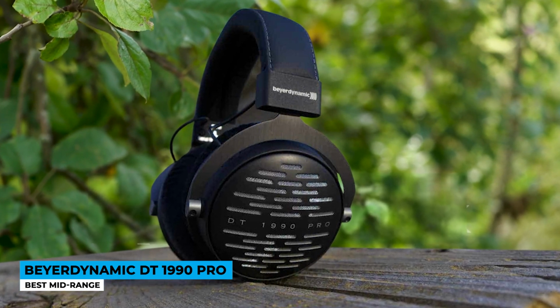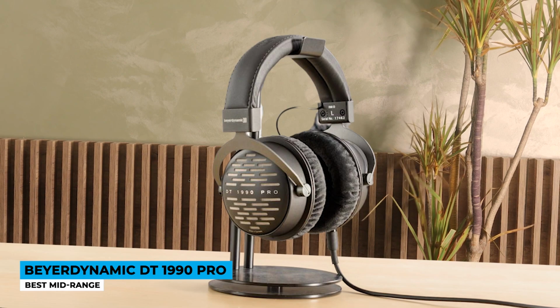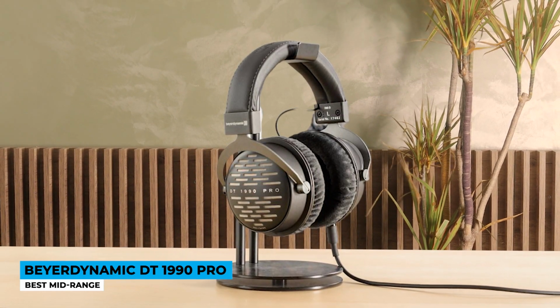However, the use of higher quality components rather than cheaper plastic leads to a slightly heavier headphone than its predecessors, at around 370 grams. The DT1990 Pro is quite comfortable, with the analytical pads feeling a bit softer and lessening the clamp force a bit. This headphone almost has a full range of motion, with the cups tilting and having a bit of give for the swivel. Most wearers will have no problem with comfort.